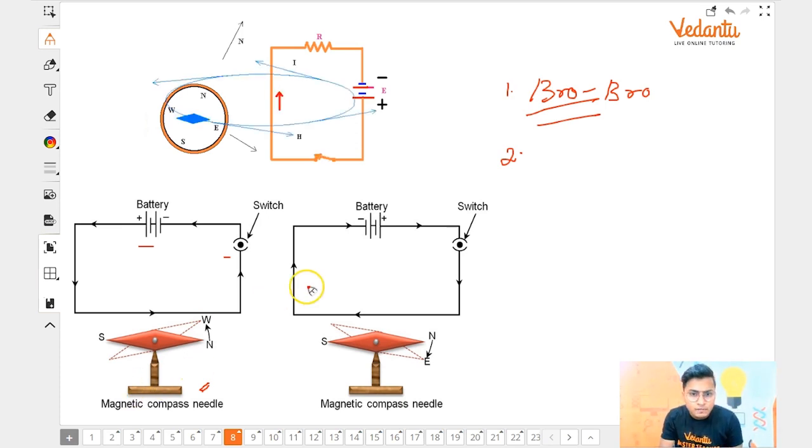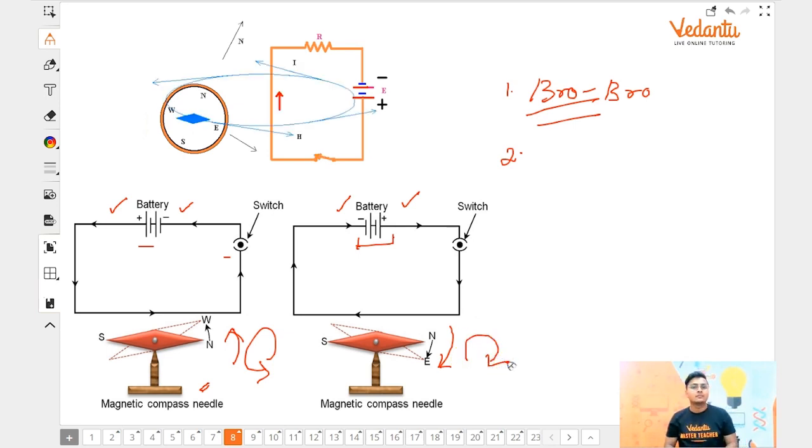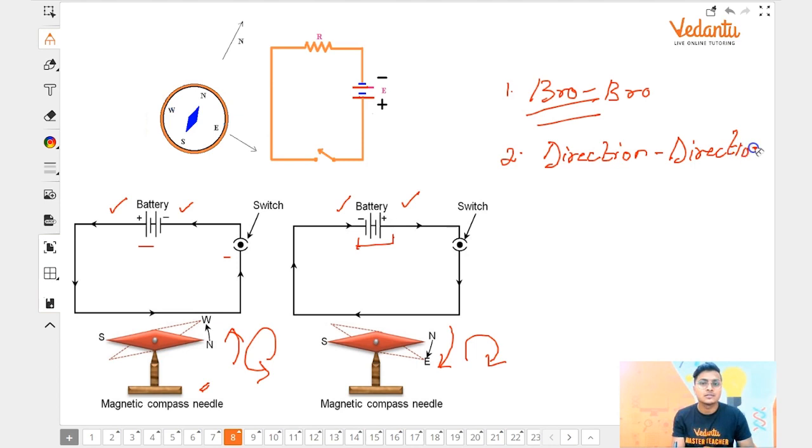When he changed the direction of the current by changing the polarity of the battery, initially if you see positive is here, negative is here. Now he changed it, he kept negative here and positive here, and he turned on the switch. He realized that the compass needle also moved in this direction. Before it was moving in this direction, now it moved in this direction. So before it was anti-clockwise, now it started moving in clockwise direction. Isn't that amazing? So then he concluded that if the direction of the electric field changes, the direction of the current changes, then the direction of the magnetic field also changes completely.